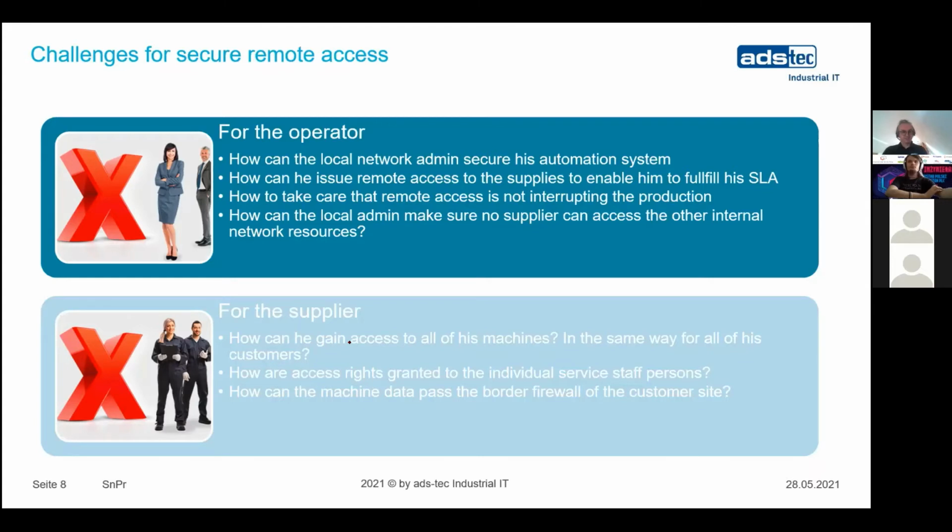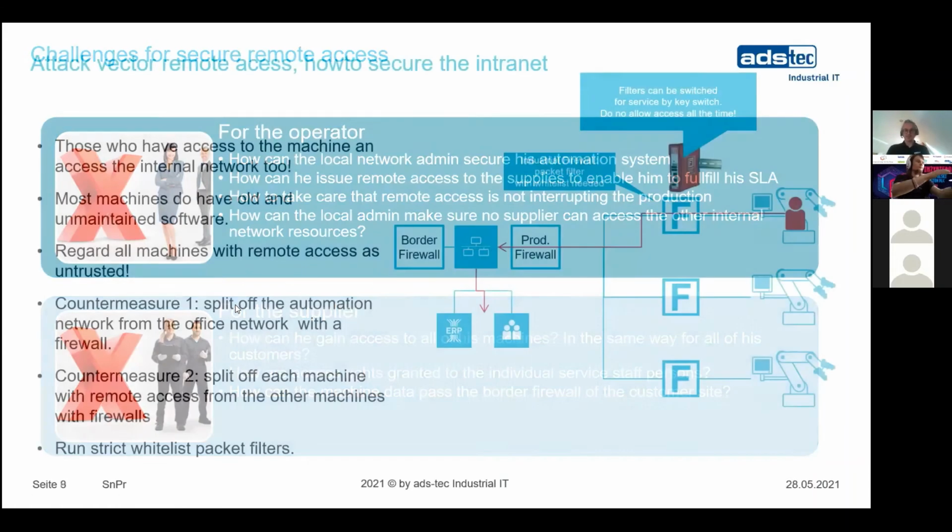So what are the interests of the supplier? The programmers of the PLCs, who ship their machines, how can they gain access to all of their machines? Suppose you ship machines worldwide, maybe 1,000 per year, and you want remote access to all of them. How can you do this? And how do you grant access to your staff and revoke it? If someone leaves your service team, how can you tell him to forget that password? And how can he access the machine? Because every network administrator of every factory will not like to let him in. But you need some sane way to do all this, otherwise it gets too complicated. So all these issues are today's topic, and let's go deeper inside.